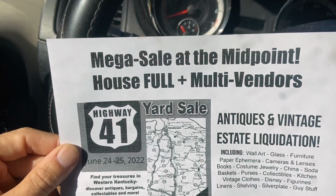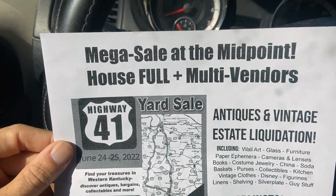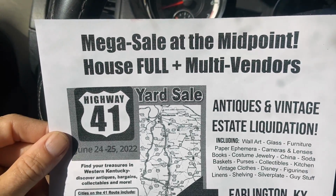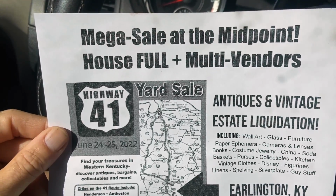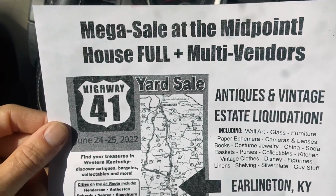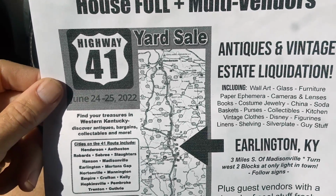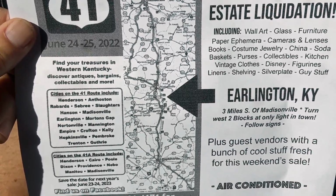One of the first things to think about when you're going to have a sale, and yes, it is one of the first things to think about, is how you're going to advertise. I have other people coming to sell alongside of me, including friends and viewers and possibly someone from another shop in the area. So I wanted to make sure I had a big ad out. We're in a rural enough area that people post things on bulletin boards around here. So I wanted them to know what was going on and have plenty of time to react.